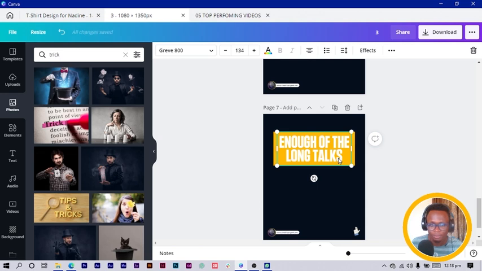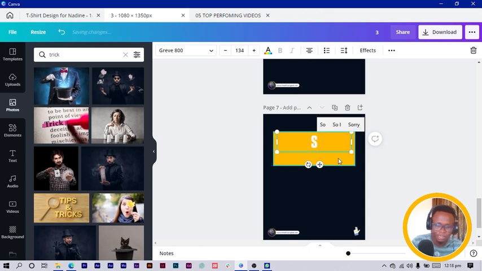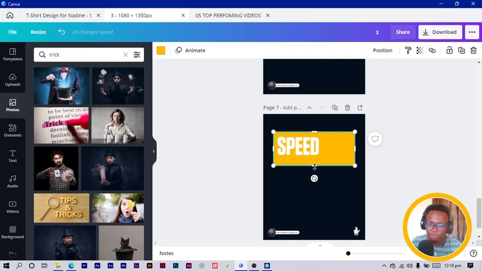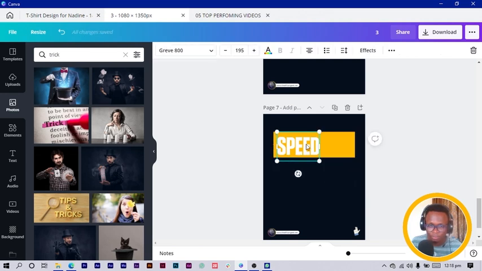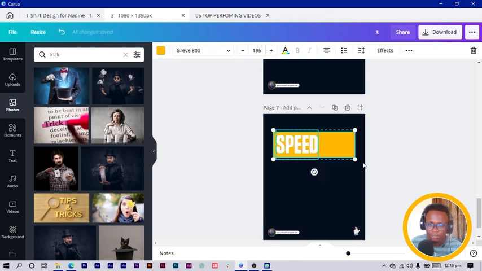Yeah. So I'll say speed. That's the first determinant of a good designer. You should have speed. You should be able to design with speed. You understand? It's very important. A lot of people really look down on this, but it's very, very important. Speed, and maybe reduce the size a little bit.